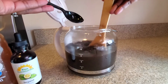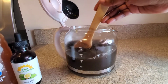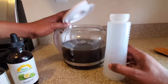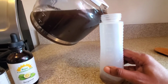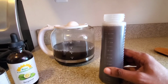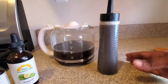And this will complete my tutorial on how I make a natural shampoo using all my ingredients. I will post the ingredients below if you would like to order and purchase these ingredients that I included in this recipe. So lastly, we will pour our shampoo in a container, fill it all the way to the top, and we'll be using this for shampooing my hair. And I just showed you how to make natural hair shampoo. This is a fortified shampoo.